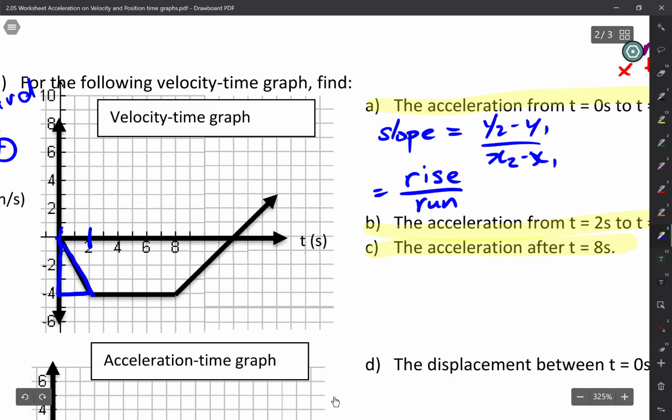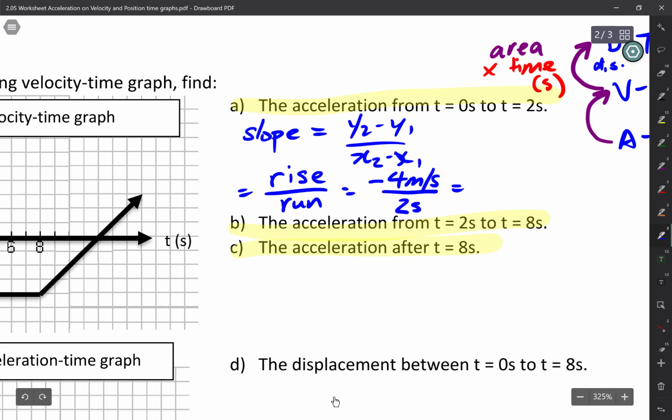Rise over run. But you have to be careful with one thing. When you're doing rise over run, look at this graph. The slope is going downwards over time. So in fact, you're not rising, you're actually dropping. Your rise value is going to be a negative value, not a positive value. So it's going from 0 to -4, and I'm going to write -4 here. And don't forget your units: -4 meters per second. What is the run? How far are you running? You're going from 0 seconds to 2 seconds, which is just 2 seconds. And that's going to equal -4 divided by 2, which is -2.